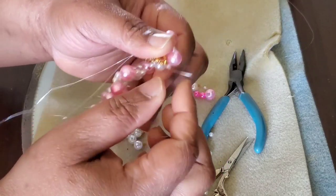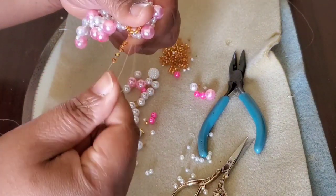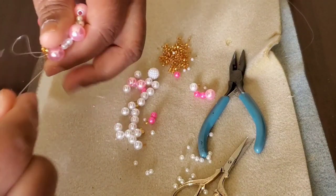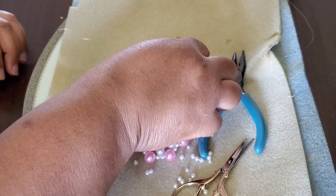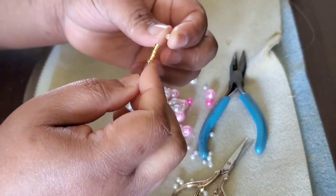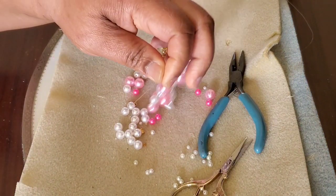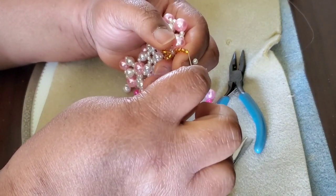I'm going here and going to a size 4 close bead. This is what we have. Into your 4. Now pick 6, and the 4. Let it drop. Let your 4 drop and go into this one.